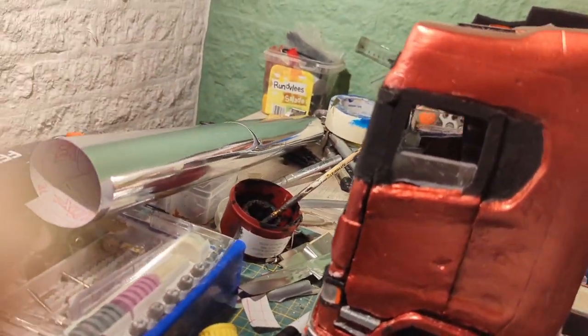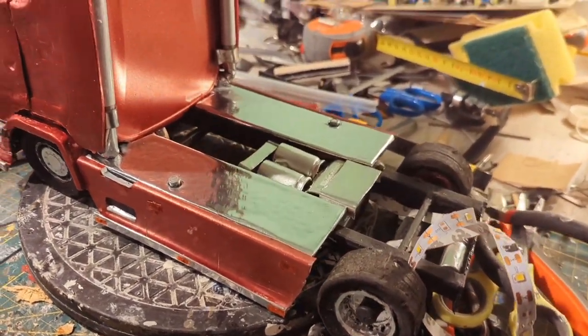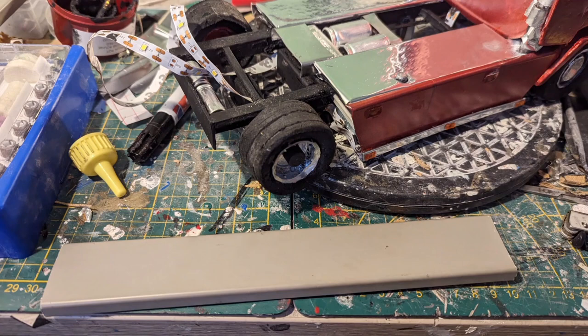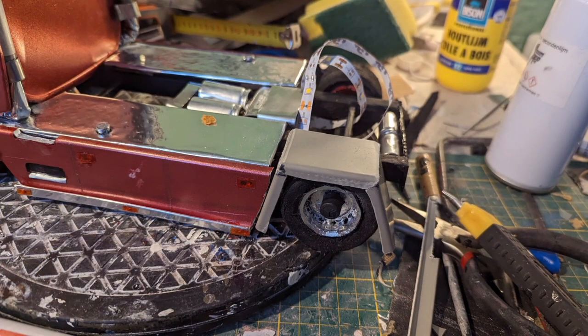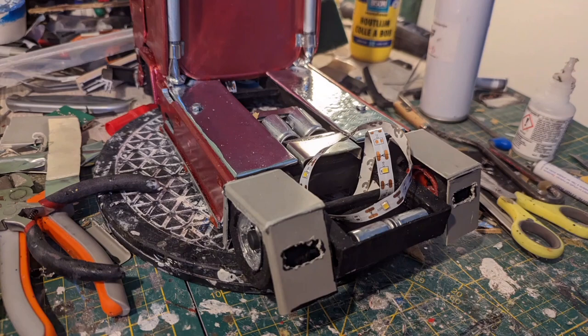Yeah, it's looking more and more real. What do you think? Now it's time to make some rear fenders. I use plastic for this and build them in the shape I want. Make holes in it for the lights and after that I'm going to paint them the same color as the cap.